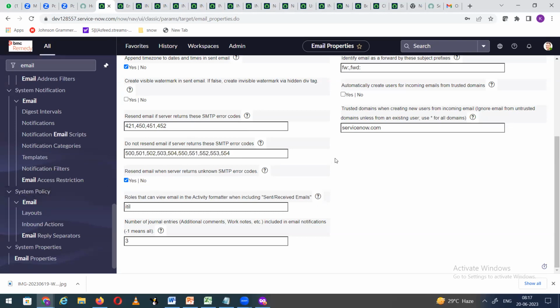Kumar, I have a doubt. Yeah. Are these error codes the same as in an HTTP request? I mean, those error codes like 201 and 200. That is HTTPS. This is the email Exchange server. Okay.